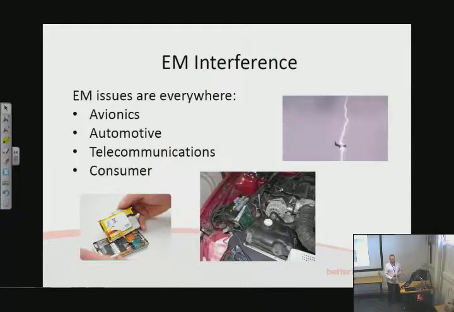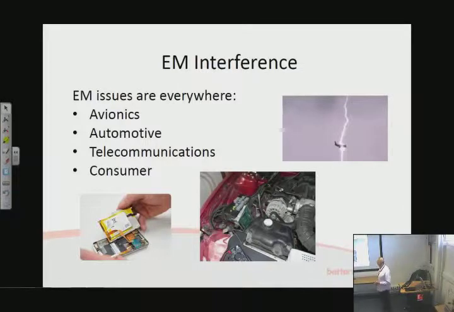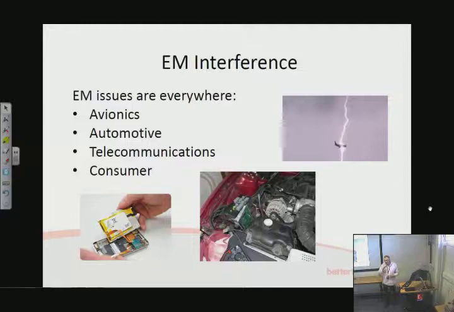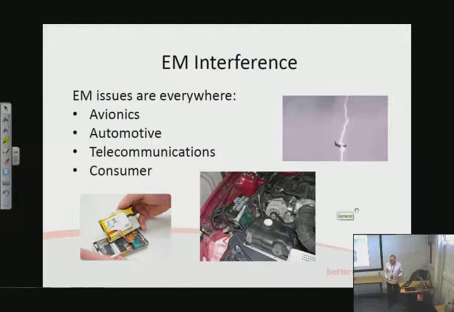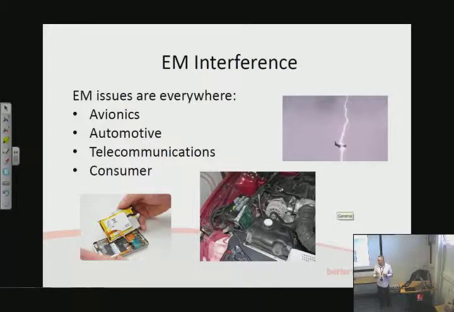So, interference — it's important to understand just how ubiquitous it is. It's very easy to think of it as something out there in the outside world. Sure, avionics have a terrible time with interference from the environment. But perhaps one of the most electromagnetically hostile environments for any piece of electronics is, funnily enough, just under the bonnet of a car. The automotive industry is incredibly skilled at dealing with electromagnetic interference issues. And the consumer industry has its own problems too, because it's got all these very high-speed electronics tightly packed into small devices — a big problem with interference between different sub-components within a unit. So it's everywhere.